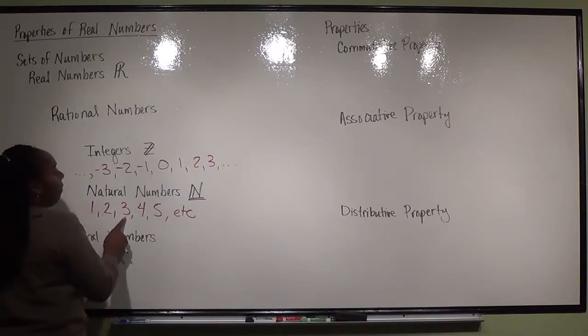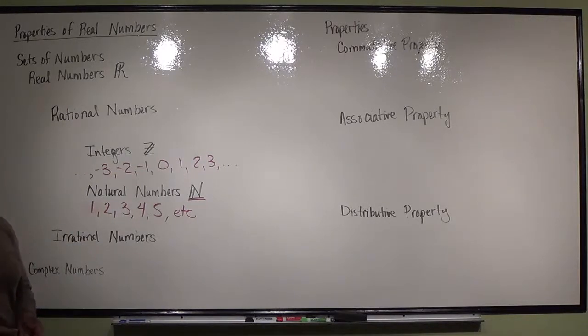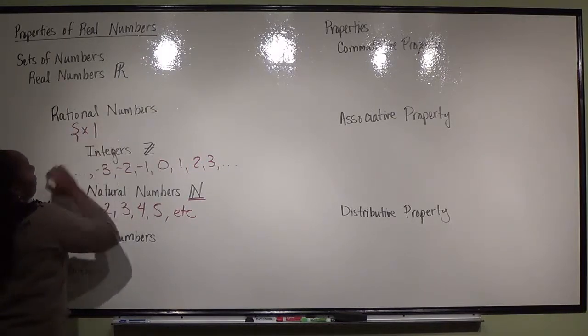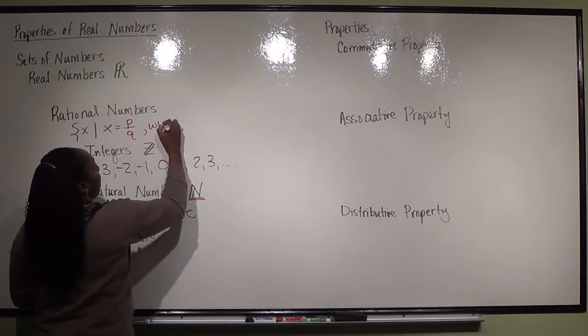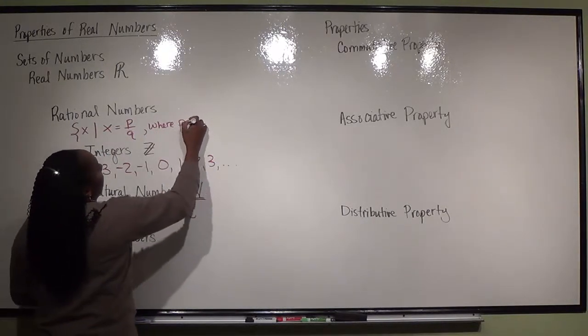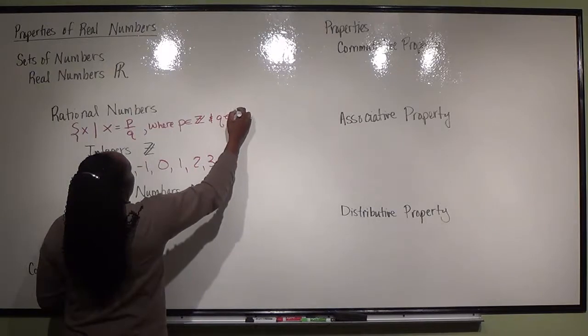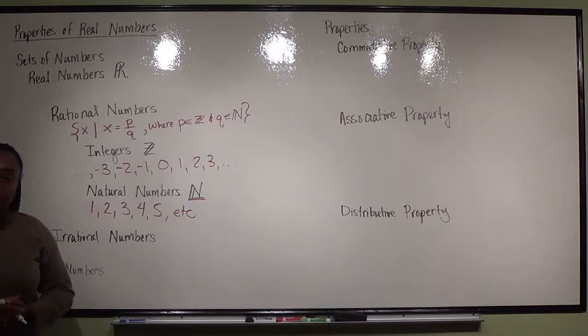Rational numbers are all of the numbers that are both natural numbers and integers, but it also includes anything we can write as a fraction, or a terminating or repeating decimal. Okay? So usually you'll see this set written, it's the set of all x such that x is equal to p over q, where p is an element of the integers and q is an element of the natural numbers. Okay? So anything we can write as a fraction. Again, any fraction where we can take it down and write it as a decimal, it's either going to be a decimal that ends or it's going to be a decimal that repeats.